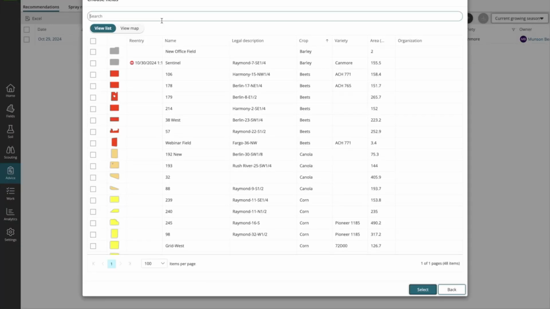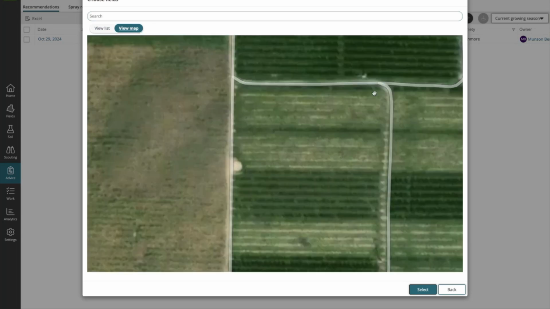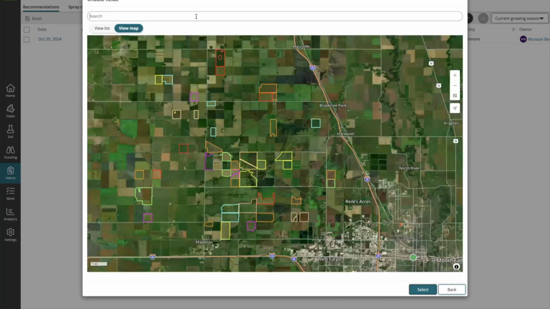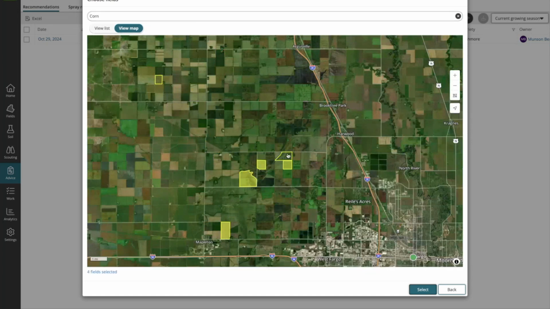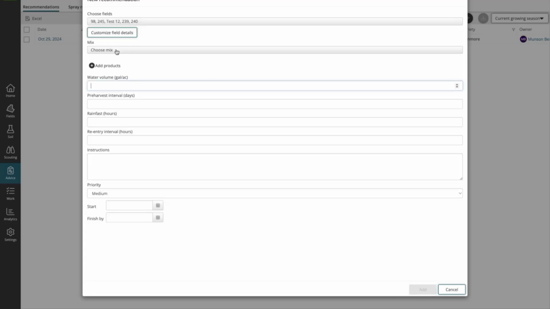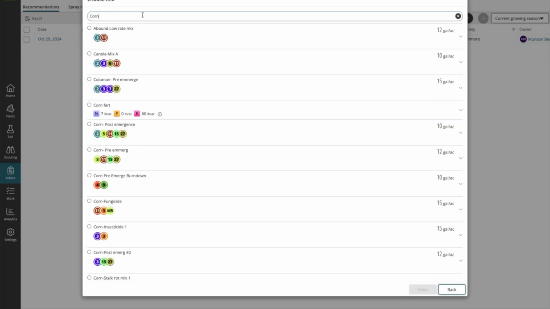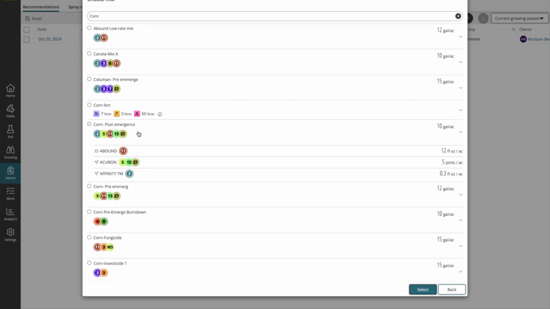Now from here, I can choose the fields that I want to spray. And I like to do that from the map view. So I'm going to pull up my map and multi-select a series of fields to be sprayed. And so in here, I specifically want to spray my cornfields. And so I can multi-select and say, based on our scouting events, we want to spray all 5 of these cornfields. So I've multi-selected the fields. I've pre-built the mixes that I want. So I'll search for my corn, let's say corn post-emerge spray.